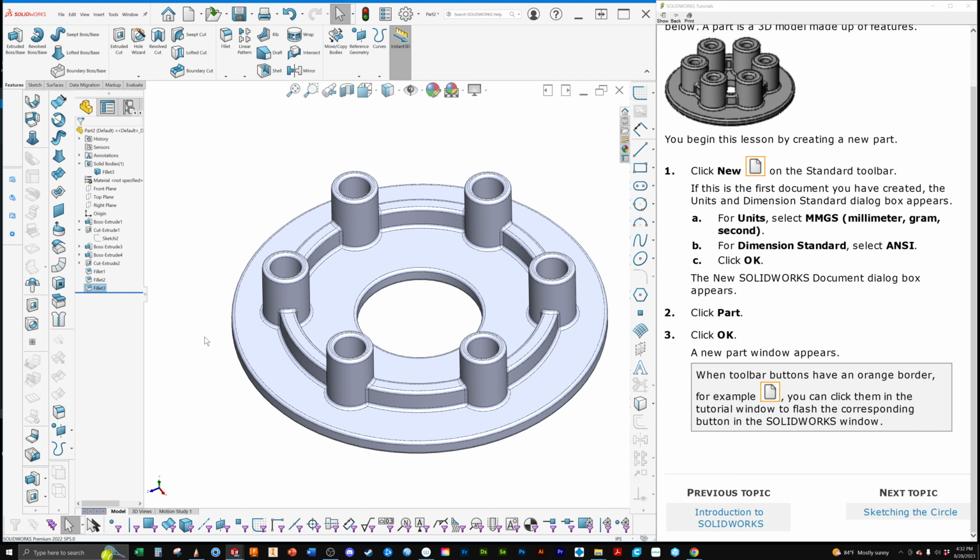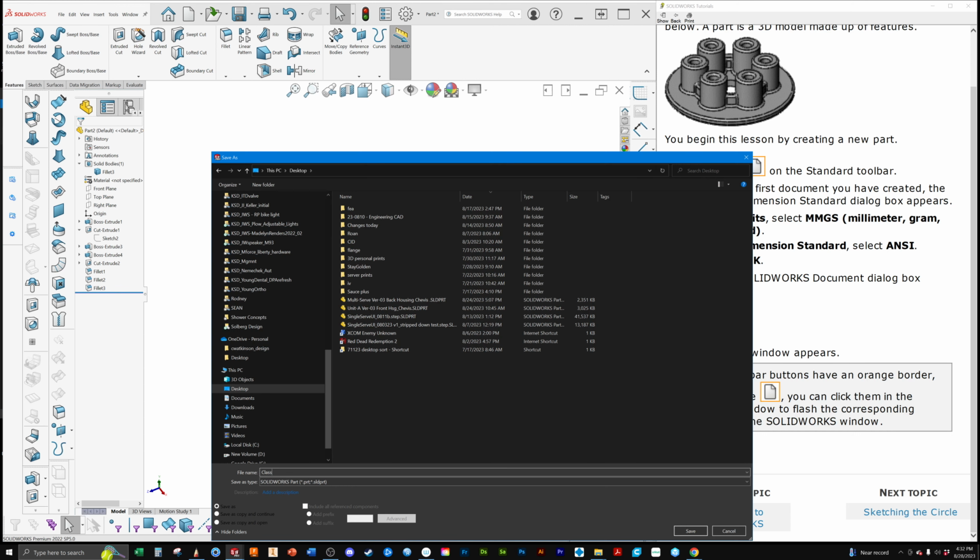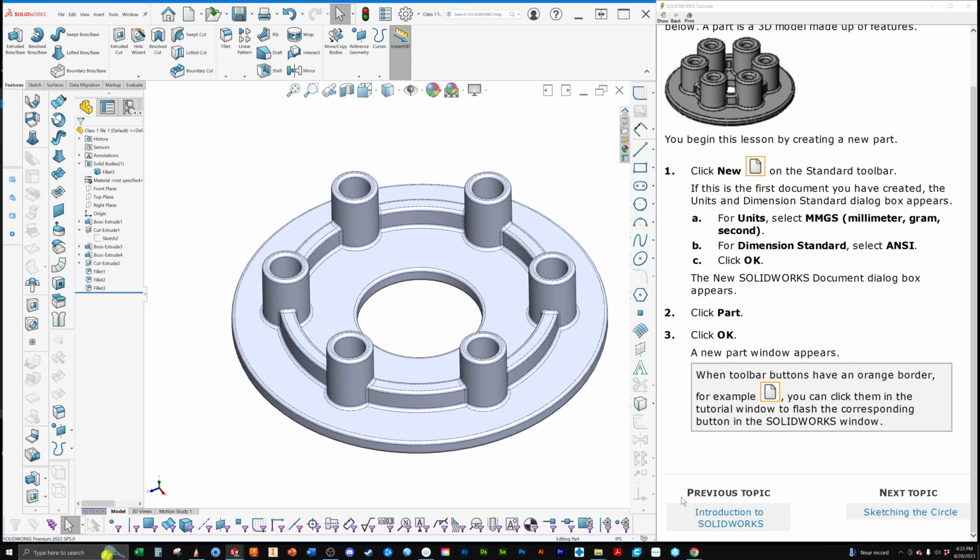But if we were to scroll back here, okay, if we were to look at this in a different way and do fewer commands, what we could do, I'm just going to delete everything here.